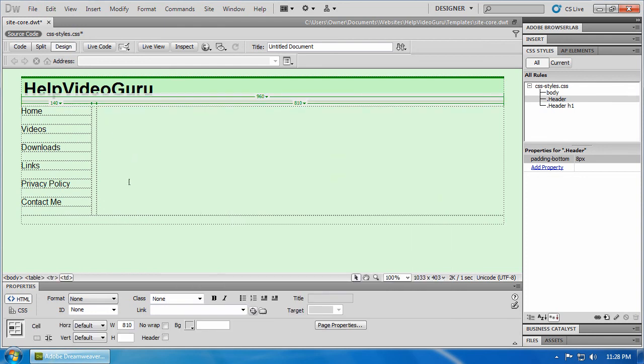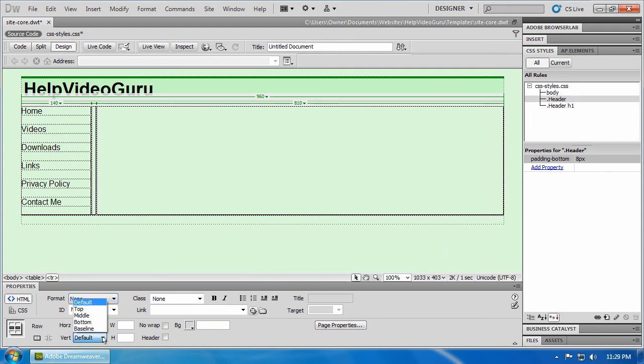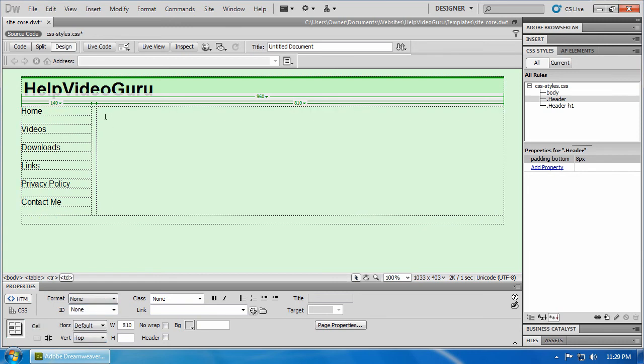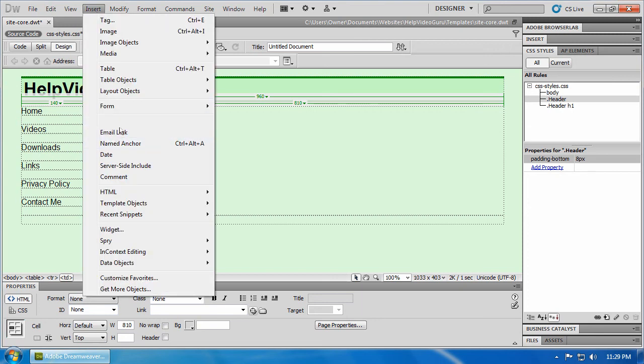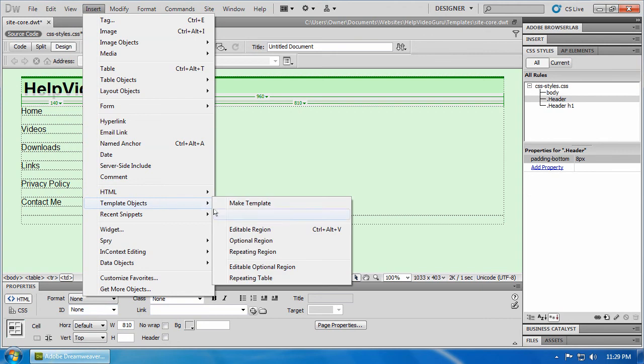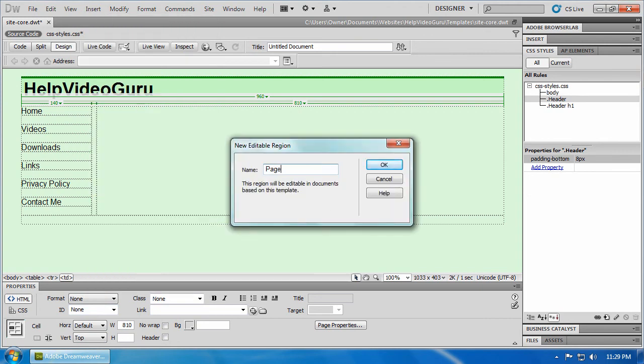Okay, now the actual page core content is going to go in this area here, the third column in the middle section, but we don't want it centered here. You see the cursor is centered, so click in this area and pull to the left so that all 3 cells for the center region are selected, and in properties, for vertical, choose top. Okay, and then you'll see that the cursor moves to the top, and that'll keep this navigation table to the top as well. Okay, we're going to insert our template object editable region. We're going to call it page core. I'm going to click OK.